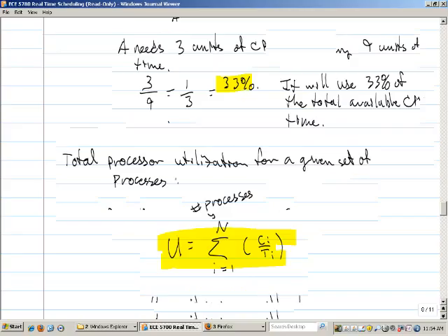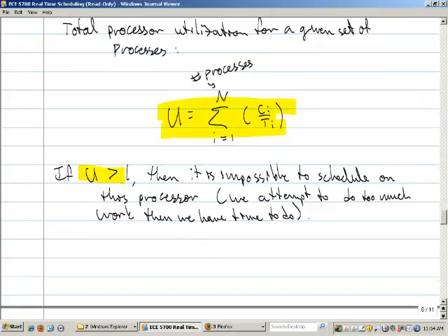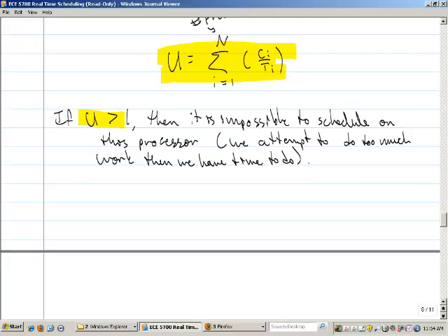Now, Liu and Layland used this utilization approach, and they came up with an equation to find out if a given set of processes are schedulable or not. First of all, we need to realize that if the sum of the utilization of all the processes is greater than 1, that means you are trying to utilize a processor more than 100% of the time, which is not possible. So, as soon as you get U greater than 1, something is wrong. You need to change these processes. The set is not schedulable right off the bat. That is something which we will always use, that holds.